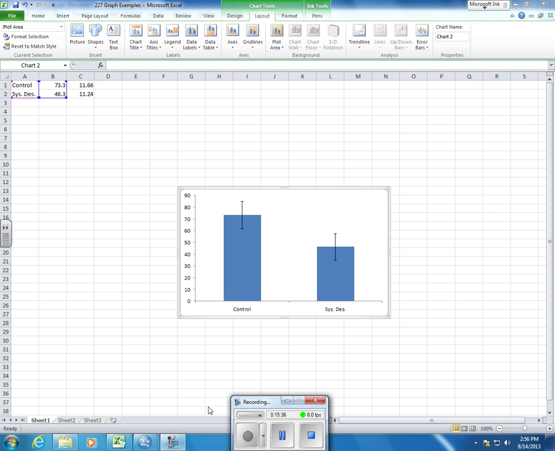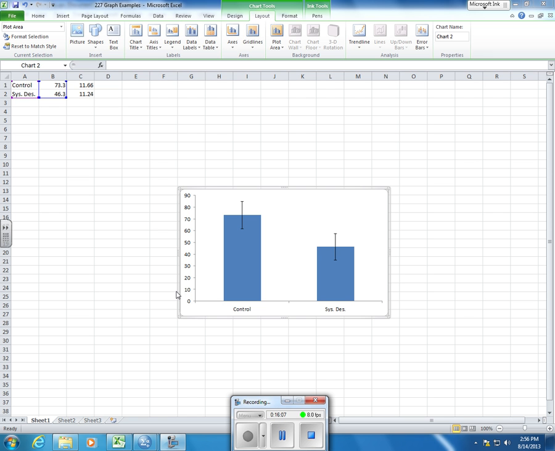Now our graph is looking pretty good, but there are still a few more things we need to do before it's complete. Graphs should always, including not just ones you make but ones that you see and read, have axis labels. In addition to the scale right here, Excel is going to automatically put the numbers in and take its best guess as to what this y-axis scale should be. But you also need a label. You need something that says, what are these numbers? 0 to 90 of what?